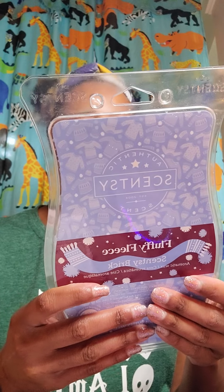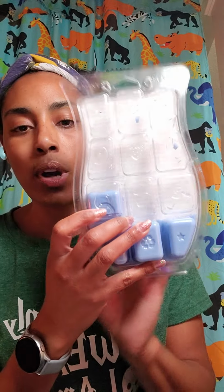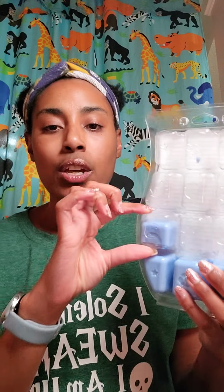It's cozy. I don't know how to explain cozy, but it feels like jammy time, like lavender. I don't even know if there's lavender in this, but it gives you a comfy vibe. That's what I get from this. It's awesome and it lasts a long time and it's strong. So I think I can use one big cube from the brick in all of my warmers in my bedroom. I have 3 full-size warmers, so I split those into 3s and it's perfect.